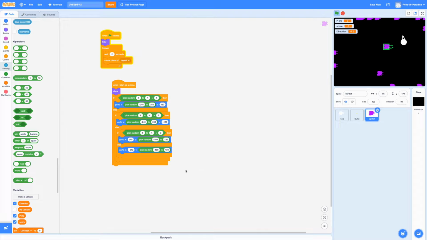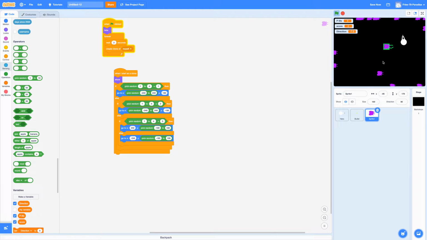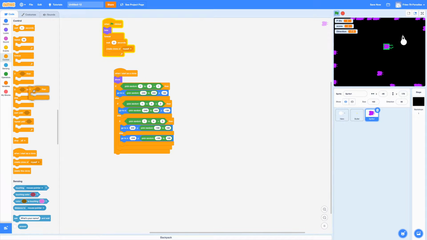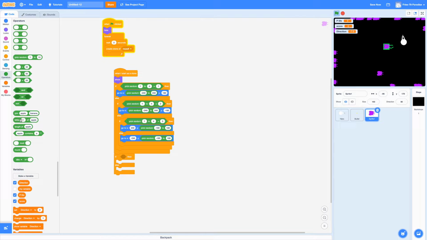And then of course we want it maybe to have different identities. So maybe instead of being purple, it can be red so that it is strong. So I'm going to drag in an if else, and I'm going to drag in if pick random.